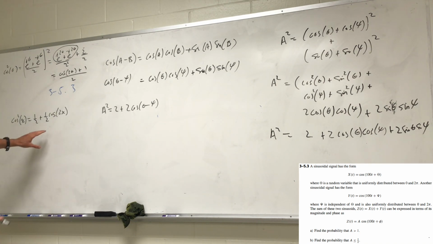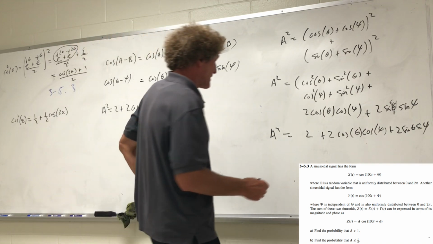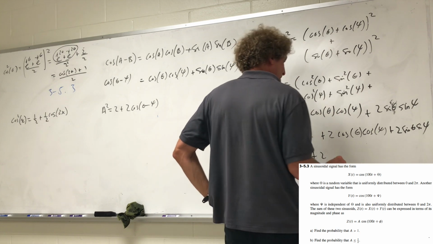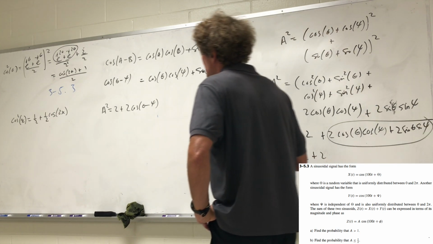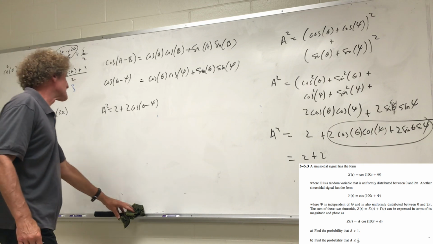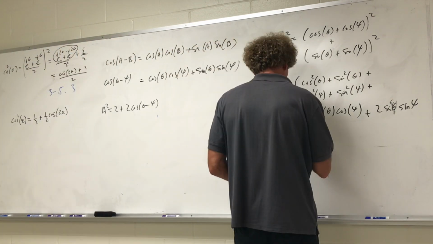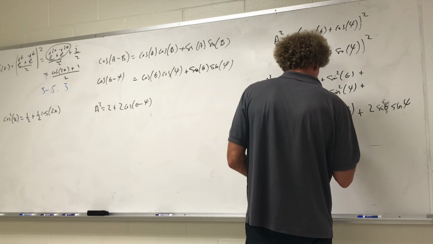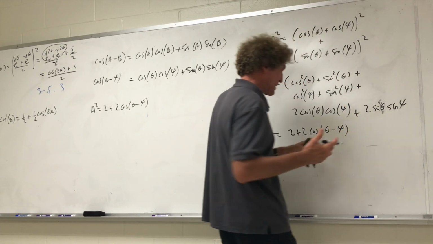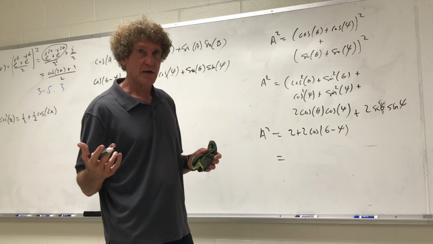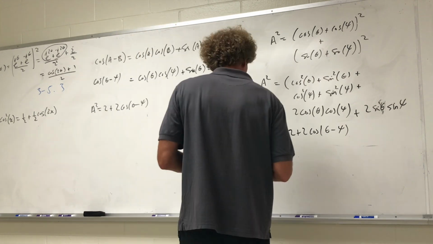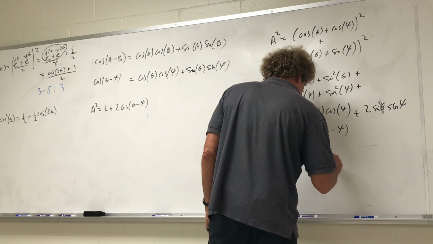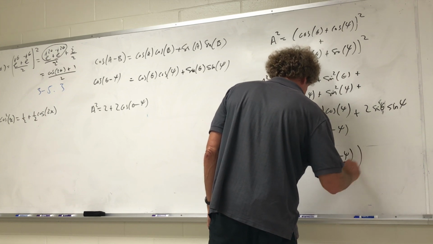Now look, that's this identity. But back to this thing. This is really going to be what? Well, it's 2 plus 2. And now this is sine and cosine there. That is going to be cosine of theta minus psi, so it's 2 plus 2 cosine of theta minus psi, and it doesn't matter the order. You could make it psi minus theta. Follow me, because cosine's an even function. I'll take the 2 out in front, so I have 1 plus cosine of theta minus psi here.